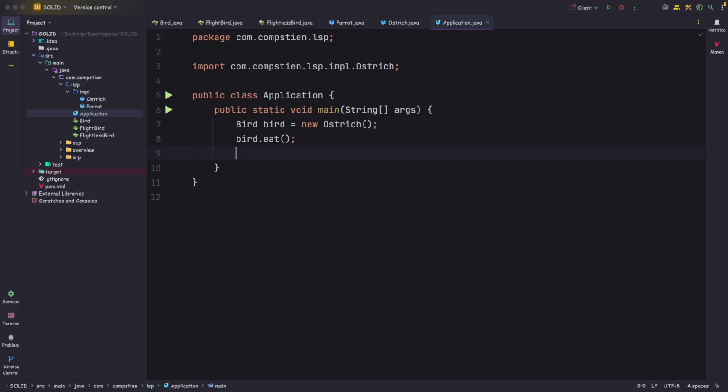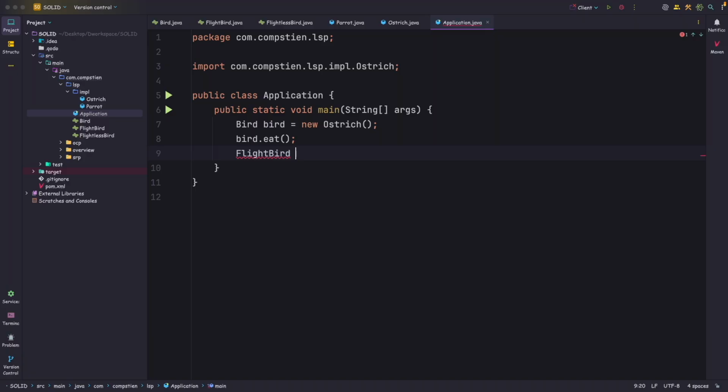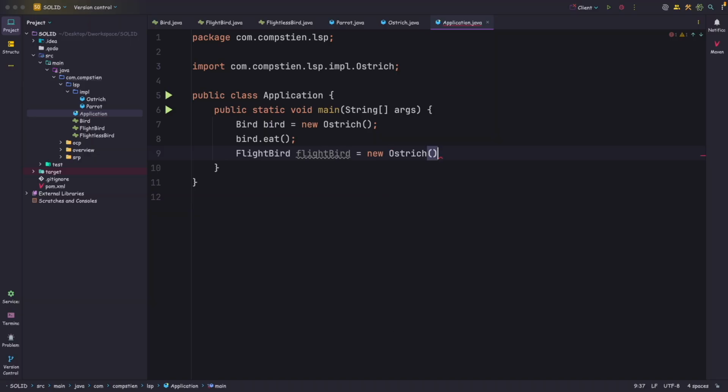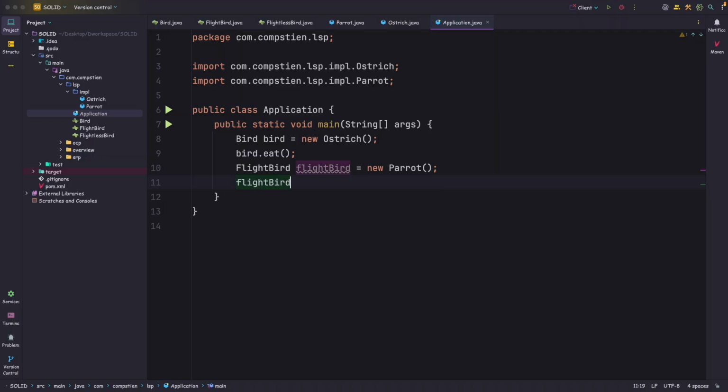Similarly, for FlightBird, can I give an Ostrich? No, we cannot, because Ostrich is not a subclass of FlightBird. What can we give here? We can give Parrot. What can Parrot do?